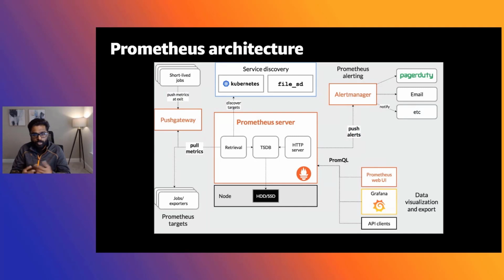And also you can query Prometheus server using PromQL. But one of the most popular solutions customers use is Grafana, and we obviously are going to talk about the managed Grafana service, but you can also use the open source Grafana to run PromQL queries on Prometheus servers. And Prometheus has a web UI that you can use to run queries. But generally, for all visualization purposes, we tend to see most customers use Grafana.